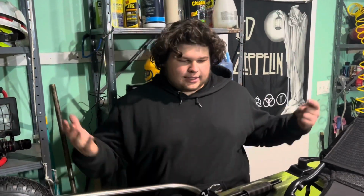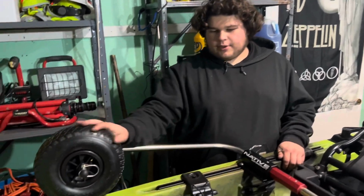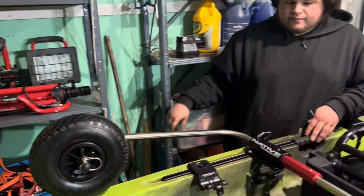Alright, so that's the install. Like I said, super simple, just a couple nuts and bolts. We get the tires on now, so yeah.